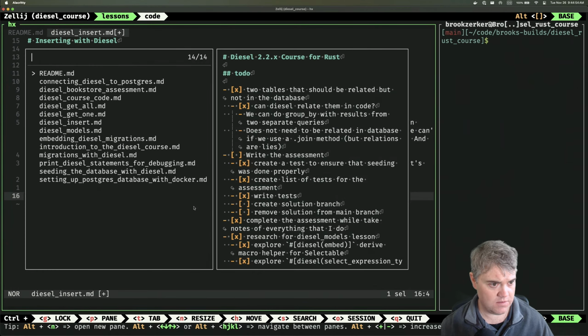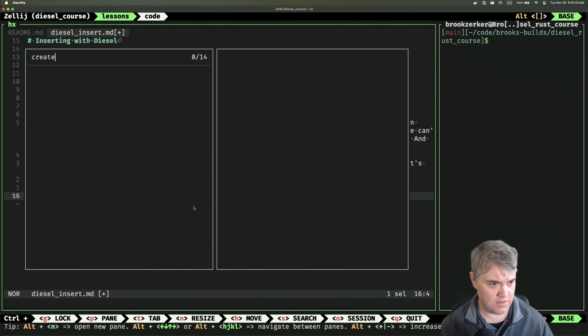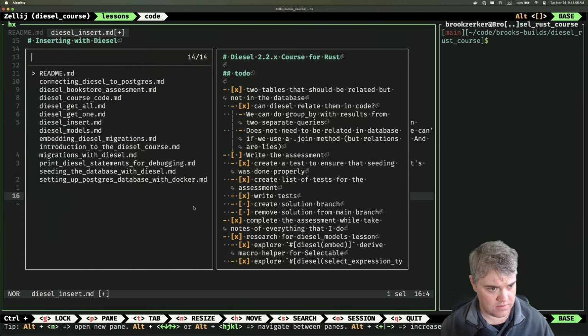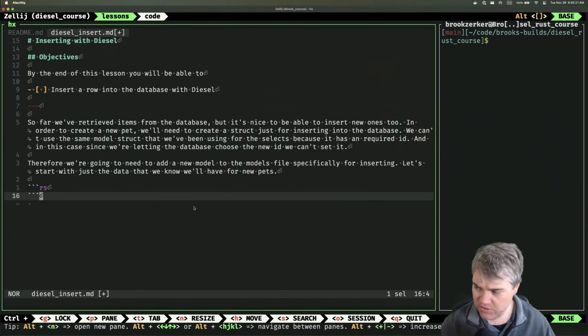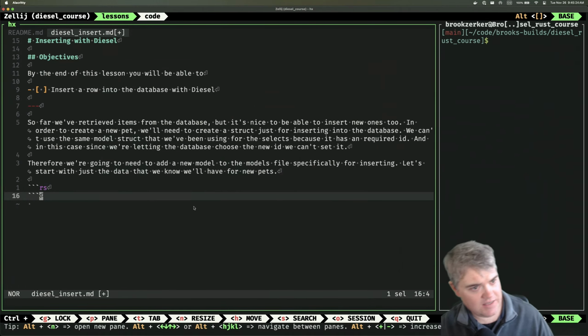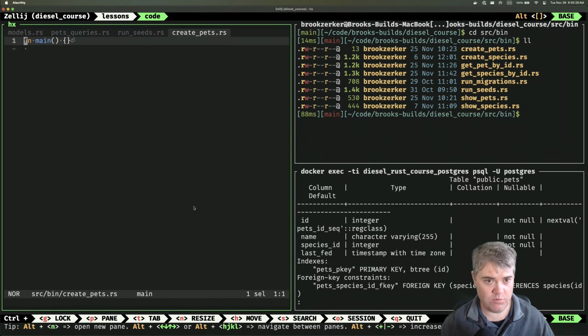Hold on. So there's diesel insert, that's the one I'm already on. There's no create. Yeah, that's the one we're working on right now. Maybe it was seeding. I don't know. Did I just delete it previously? Because we already have a create pets, don't we? Or maybe we just started working on this, but didn't actually. Oh, create pets has nothing in here.